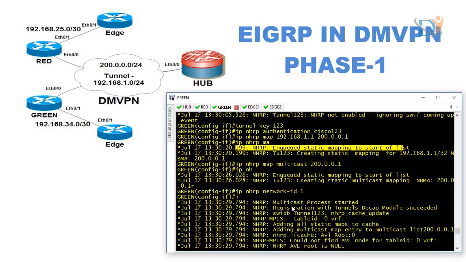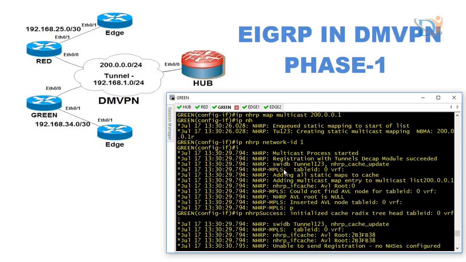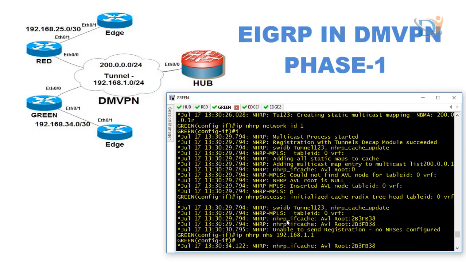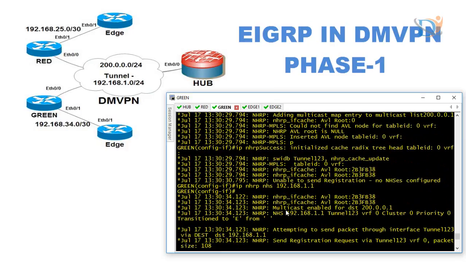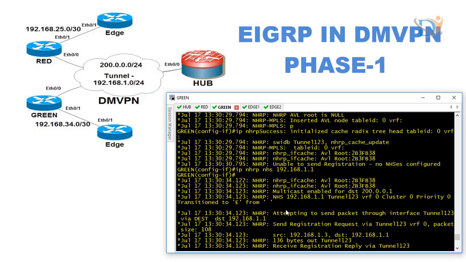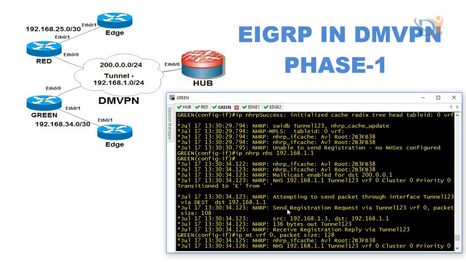Okay, let's go to this one message called registration request. We can see from our perspective, registration with tunnel decapsulation module succeeded, and here we can see the packet. Let me drag this down or up. Somewhere we must see registration.